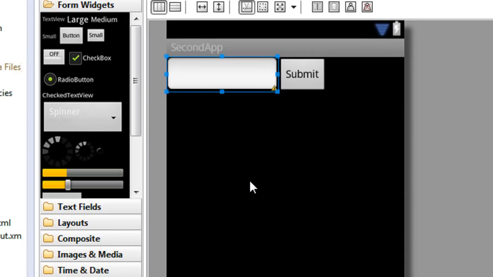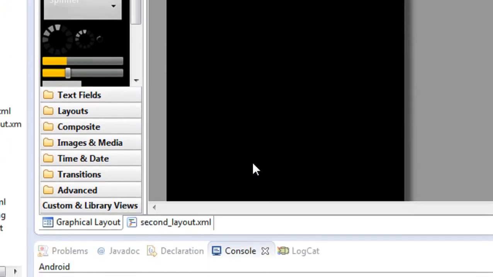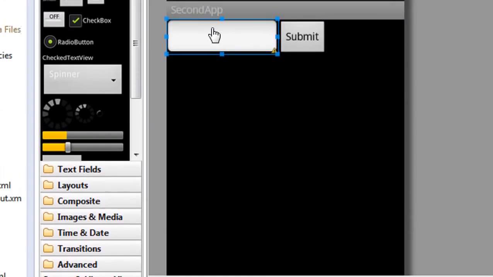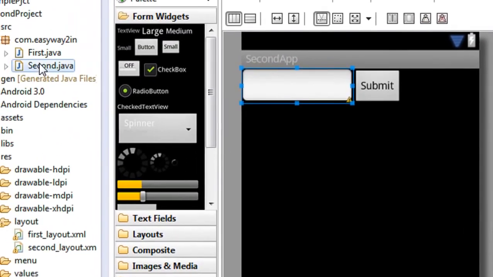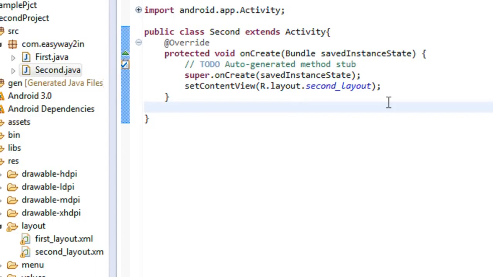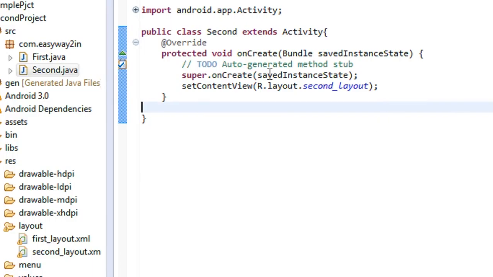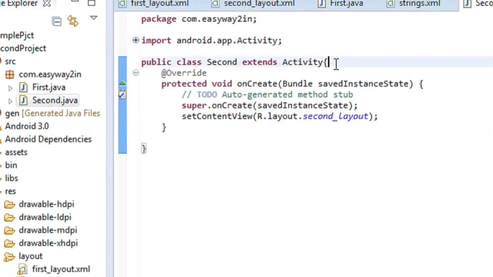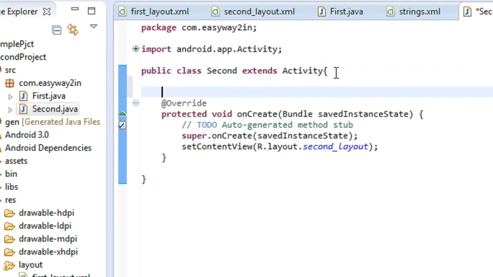So in the Java file for the second activity, now I have to create objects for the button bn and the edit text txt.